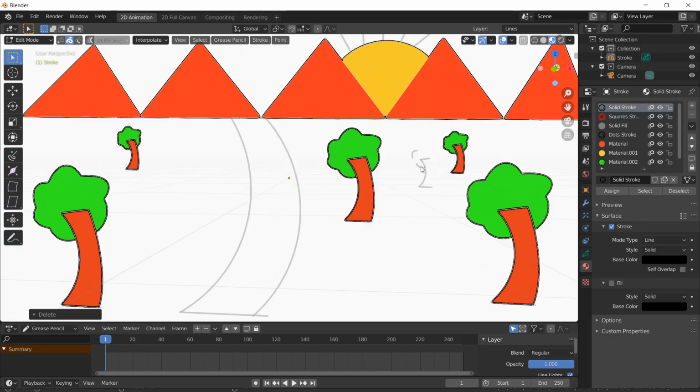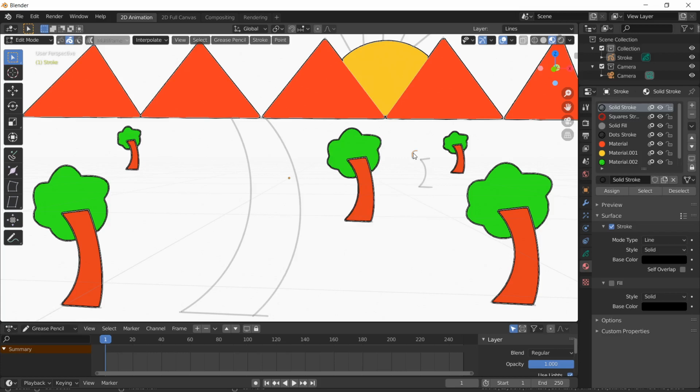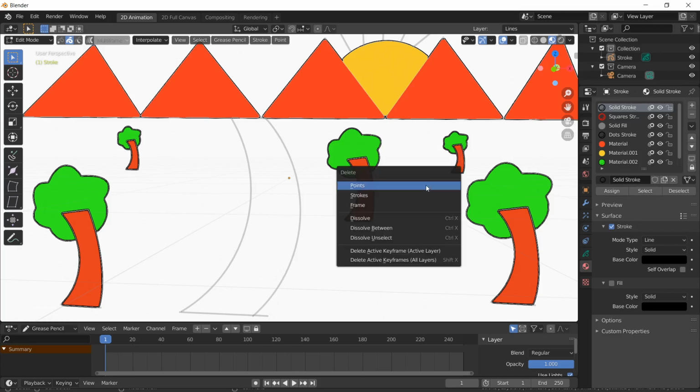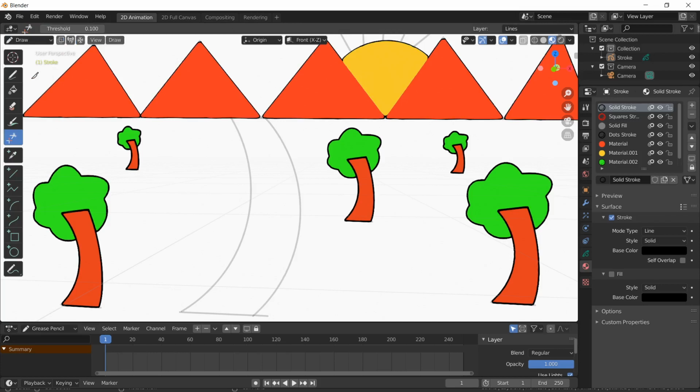Same here, I'm going to delete this. Yes, there's a stroke which has increased, so let me cut this. So I'll go to my draw mode, select my cut and then delete this part.